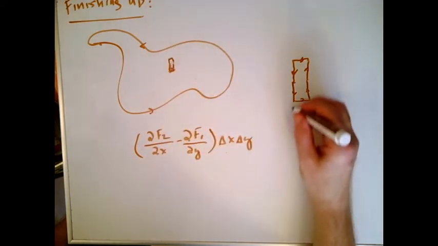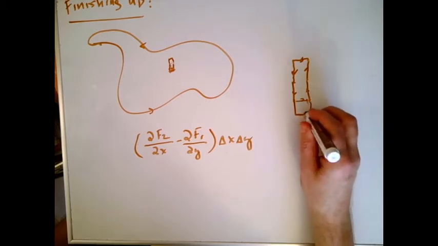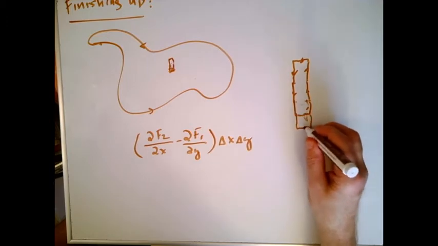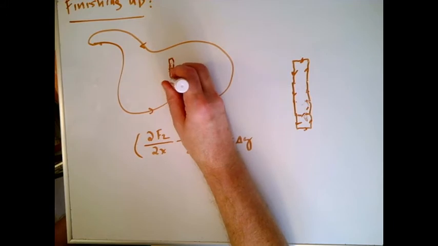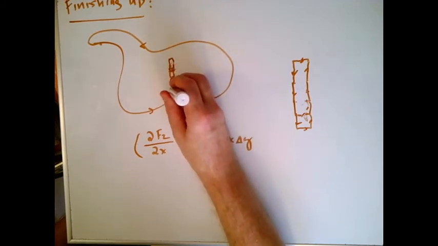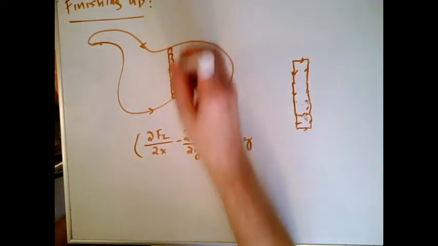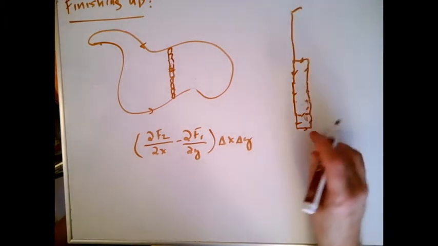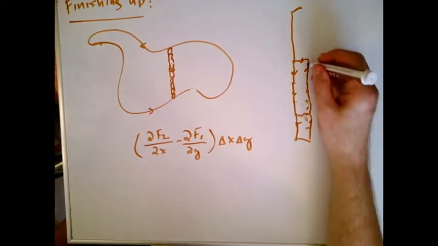Well, what we're going to do is start stacking these. So I put one like here, like this, and that goes away. I put another one below that, and it goes away. So what we're going to do is put a whole series of rectangles all the way over to the edge, like that. So this one's going all the way to the edge. Just that little slant, I'm not going to have to worry too much about that. Same thing as in Calc 1. This one has a little slant, but I'm not going to have to worry about that.